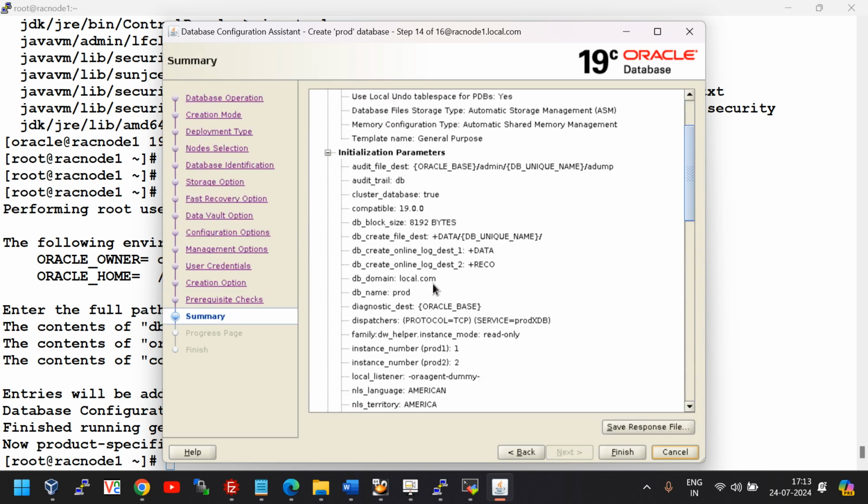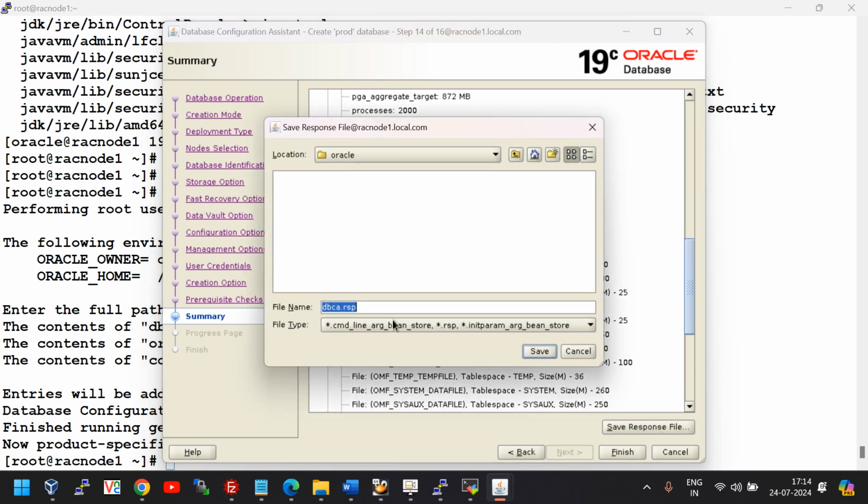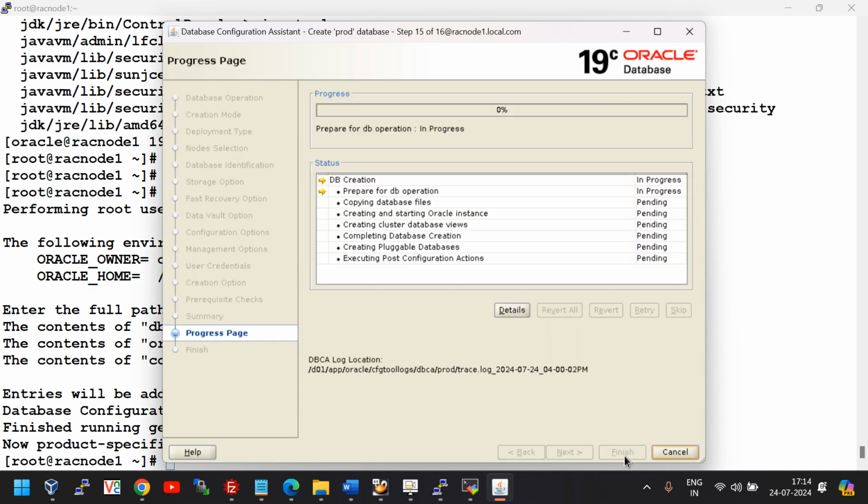So now it has given everything. So in real time, when you do a production installation or whatever, you need to capture all these screens, and you can even save the response file. If somebody says you have installed wrongly, then you have the proof. See, this is what I have done, this is what you have given. Okay. So if I want to save the response file, where do I want to save? Say in the home only, it is the DBCA response. Simply. So in the home I have created one. So once the installation is done, you can see. Now it will take a lot of time because we are installing a CDB, we are creating two PDBs. Okay, this will take half an hour or so, maybe more than that.